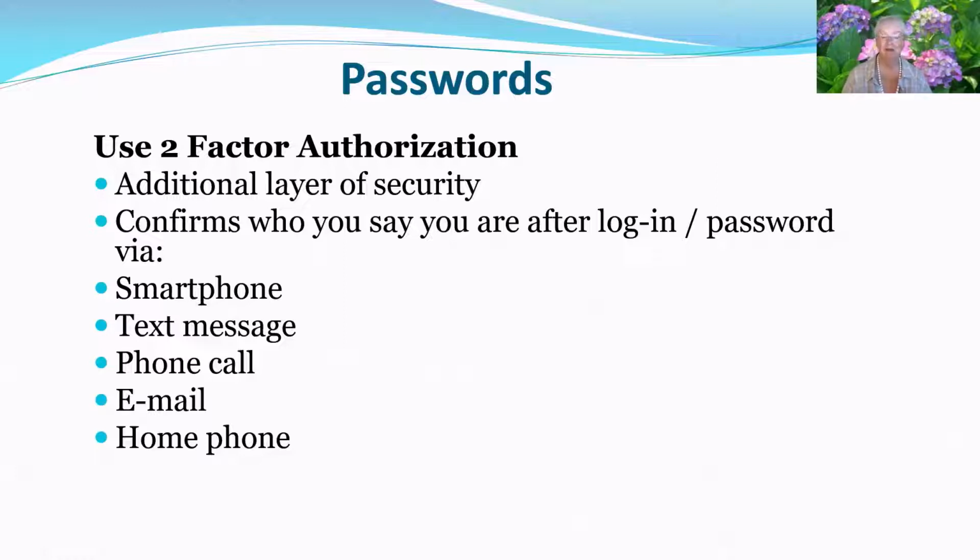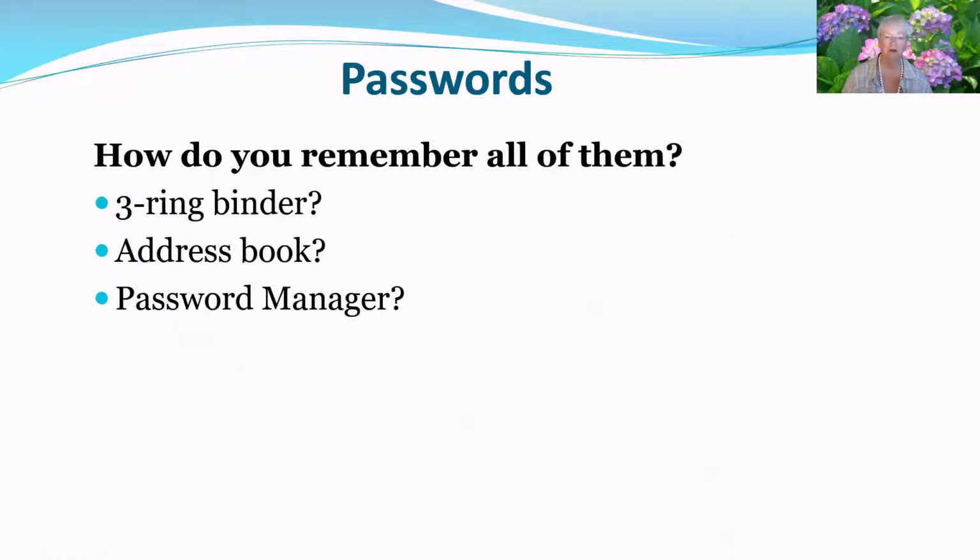And they've done it for a gazillion people. I haven't had it happen to me, but you can opt out of it if one day you wake up and all of a sudden you have 2FA. You can say, I don't want to use this. Your choice. But again, better security. And passwords. Again, ask people, how many people use the same passwords for everything, or just with a slight change? And sometimes people are brave enough in a meeting to raise their hand.